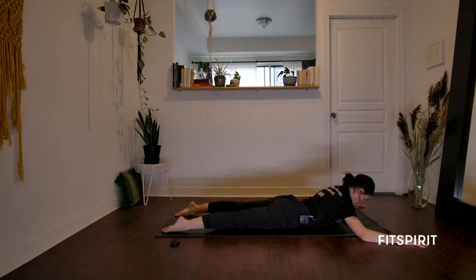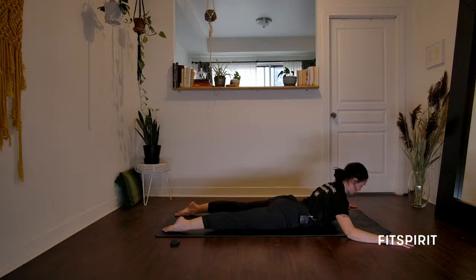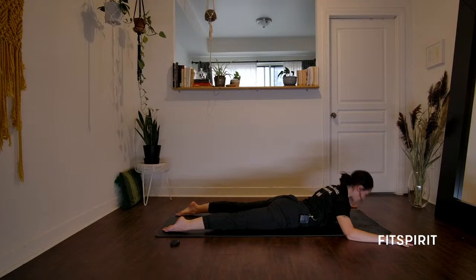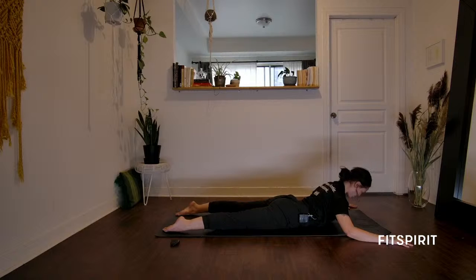Breathe in to lift your face and your chest off the floor. Keep your forearms down. And then breathe out to release. Let's do that 4 more times. Inhale to lift. Exhale to release. Now watch your neck. Make sure that you're not crunching it back, and try to keep it as long as your throat. And perhaps even keeping the gaze down the bridge of your nose, which is pointing down towards the earth.